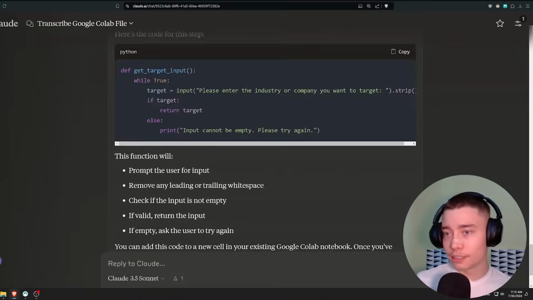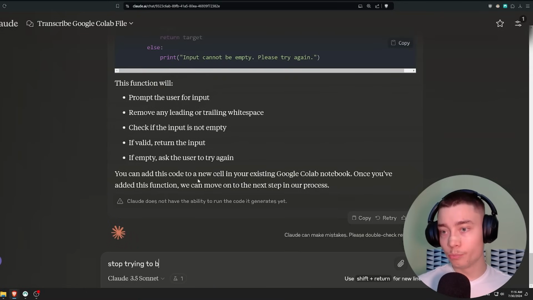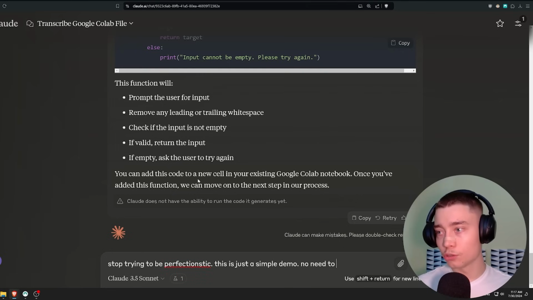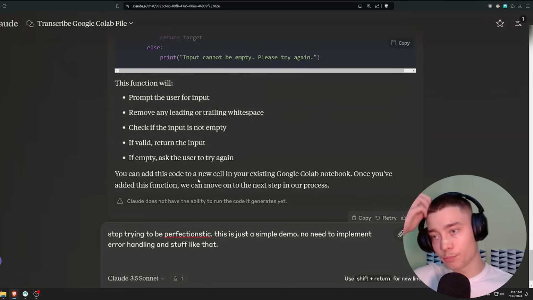Okay. Let me call it out, right? Stop trying to be perfectionistic. This is just a simple demo. No need to implement error handling and stuff like that. Obviously, if you were doing it in production, you would. But right here, I just want to make it simple.